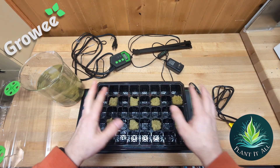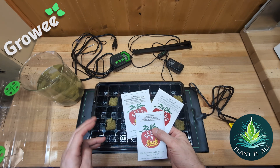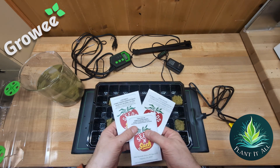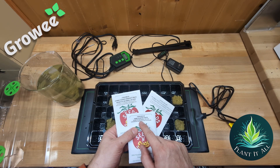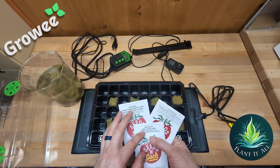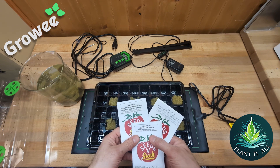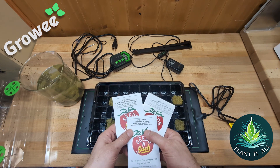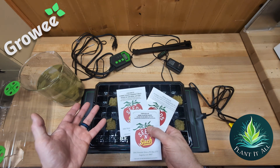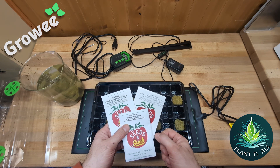I'm doing a small batch here — I only have eight cells out. I'm going to grab the seeds. This is what I'm planting: two exotic types of heirloom tomatoes I've actually never grown before, and cilantro. Cilantro is interesting — if we were planting outdoors, it's a great companion plant for tomatoes because it drives off flies that tend to lay their eggs on tomato leaves. It's also said to help keep off fruit flies inside, and fruit flies are drawn to the smell tomato plants generate, so we're going to give it a go inside the tent as well.